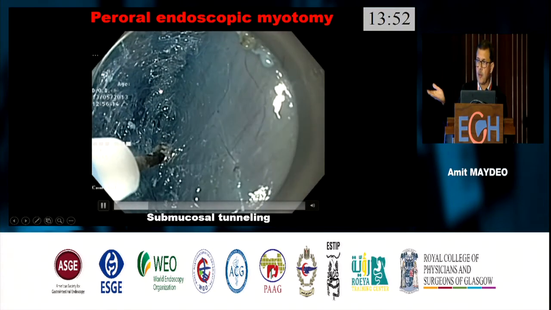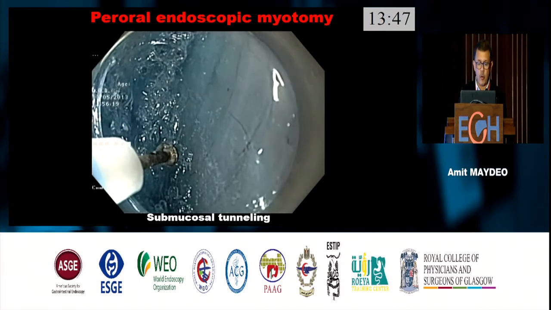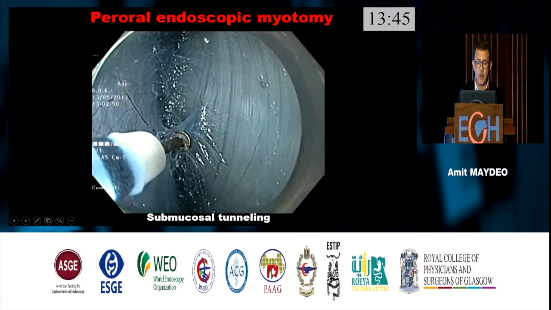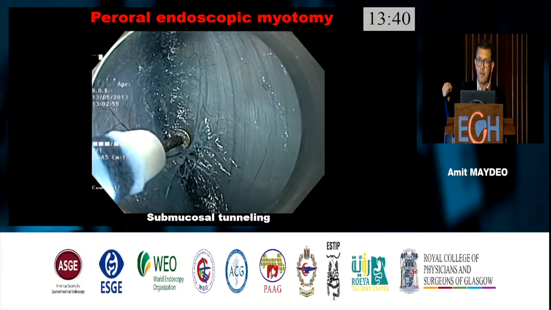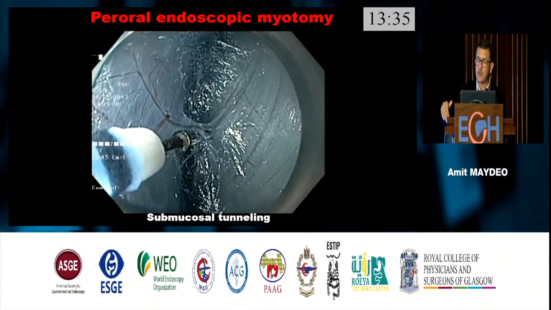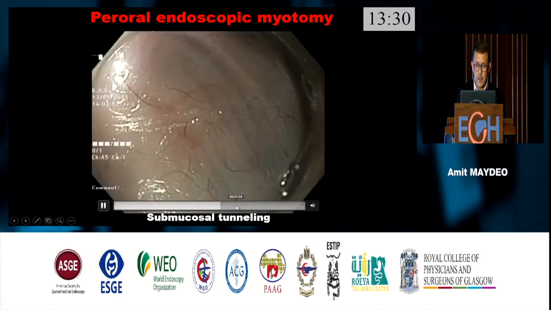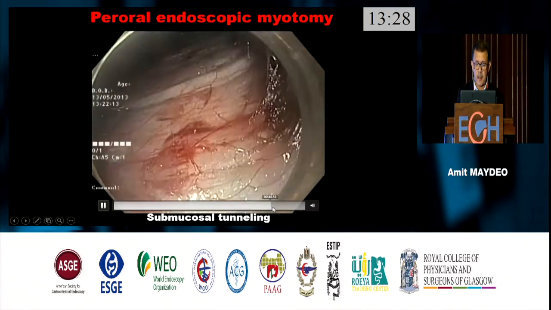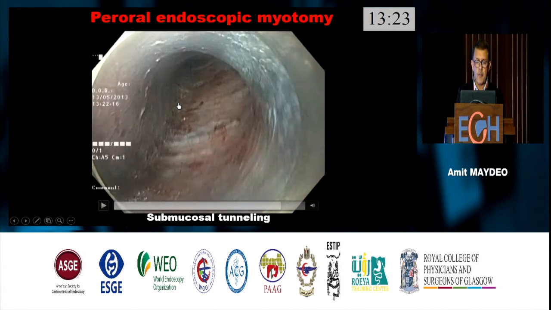And then by rotation of your scope from left to the right, depending upon how wide a tunnel you want to make, you keep on cutting the areolar tissue, stay as close to the muscle as possible, and keep on advancing the scope in the longitudinal fashion until you reach the esophagogastric junction and then into the stomach. And thereby, we can make a very long tunnel. You see here, we keep on dissecting like this, and now this is how the long tunnel has been created. You see the long tunnel. On this side is the mucosa, which is completely intact. Here you can see the circular muscle fibers, and this is the white tunnel.